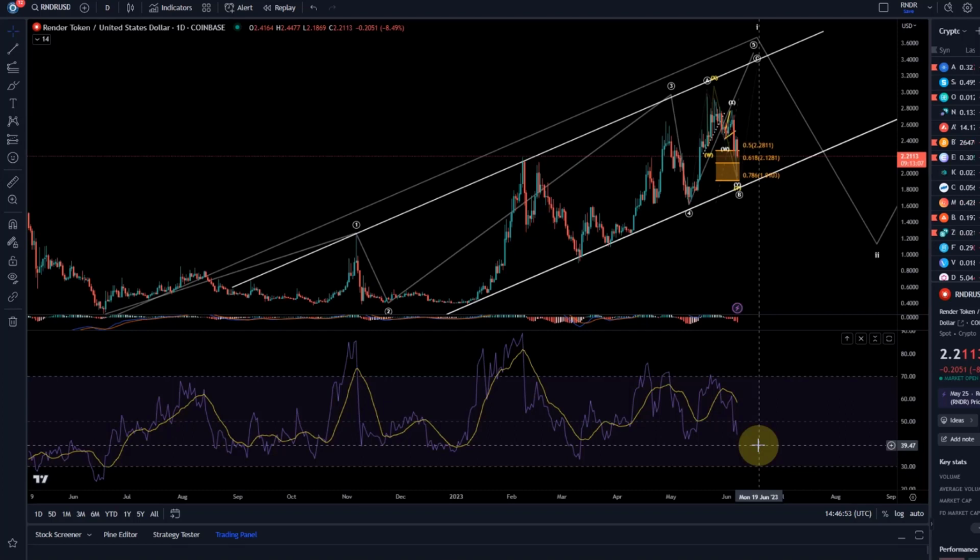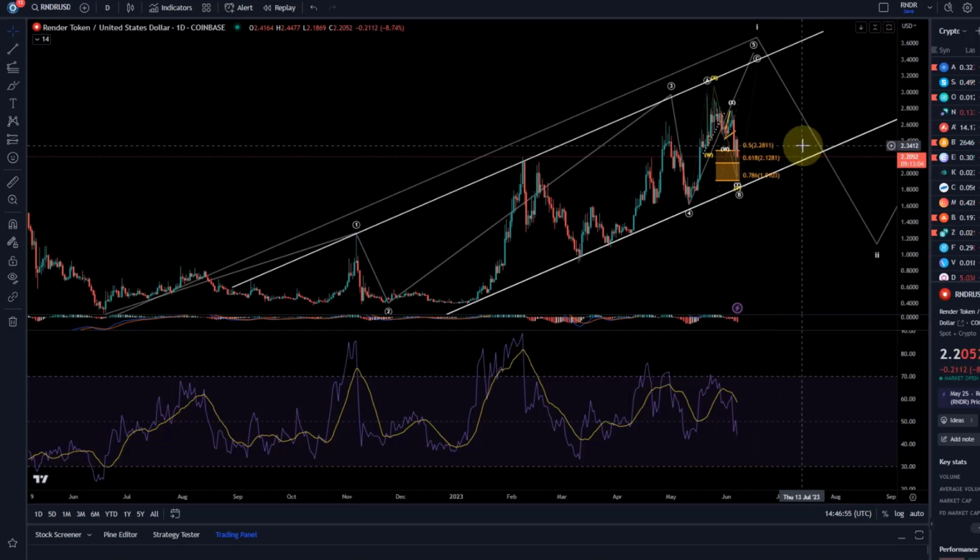So again, just be on the side of caution here, know where your risk is sitting, and I am also carefully scaling into this market. When the market rallies, then I take some profits, not in Render, but generally more like Bitcoin. But overall, it's part of my strategy to currently scale into these support areas, ideally, and at some point we should hopefully end this correction, but it's a very uncertain environment. Obviously made even more uncertain due to the SEC issue with Binance and Coinbase and so on, which is currently leading to a very tough market, which is already very unstable.